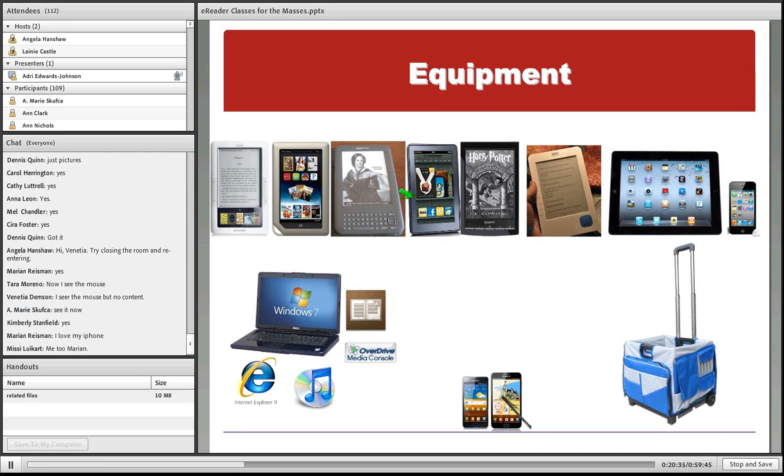But these are pretty much the devices that we use in all our presentations, and the ones we see from customers the most are the Kindle Fire, the Kindle Touch or Kindle Keyboard in some way, shape, or form, and more so, we're seeing more Nook tablets in our department when we do these programs. So any questions about the equipment that we use?